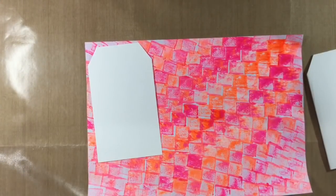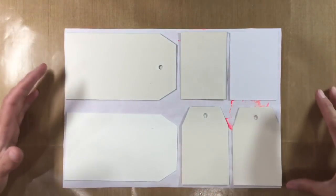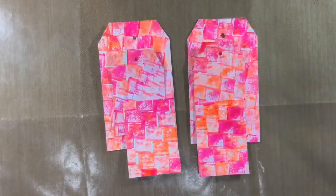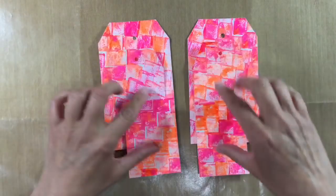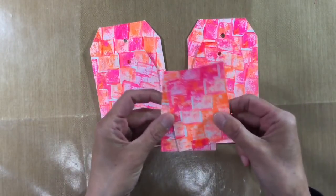And as soon as I've done that, I'll come back, play around with placement, and I can fit these 6 pieces onto my page. So I'm going to go away and glue these down. I think I'm going to use a glue stick. So this is what I've ended up with. I've got 2 of the large tags, 2 of these smaller tags, and 2 ATC size cards.